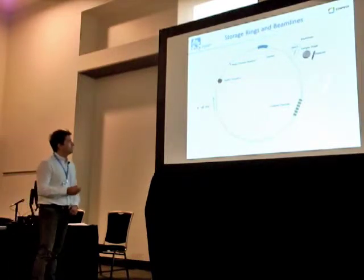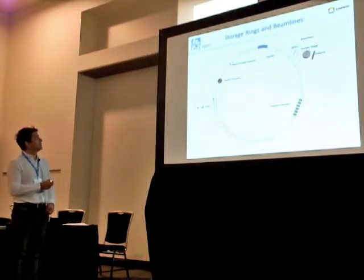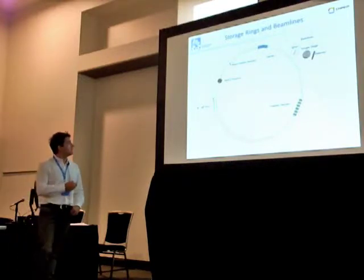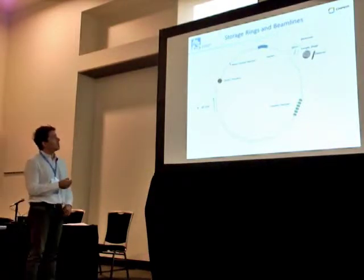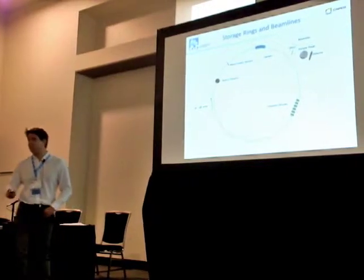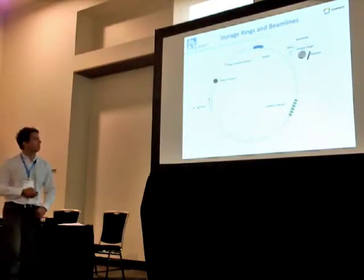Now, I'm going to show a couple of examples of things that we have done in the last few years. Just to put everyone on the same page, this is a very sketchy model of a synchrotron. We have electrons at the speed of light, pumped up by radio frequency cavities and monitored by beam monitors. Every time these electrons at the speed of light are forced to bend their trajectory by strong magnetic fields of the order of 1 tesla, they emit radiation, which is collected by some kind of optics and put in an experimental station so that we can study materials. Each one of those beamlines basically does this kind of thing in different ways.